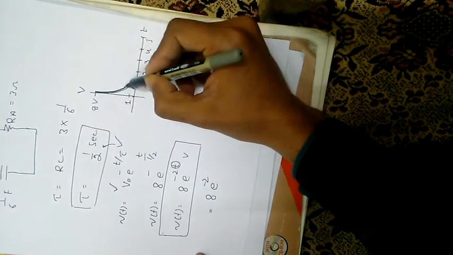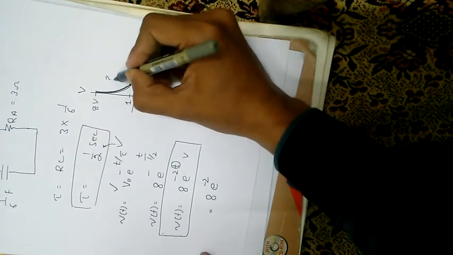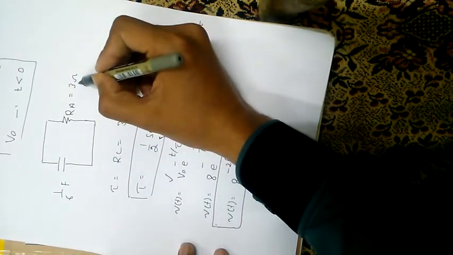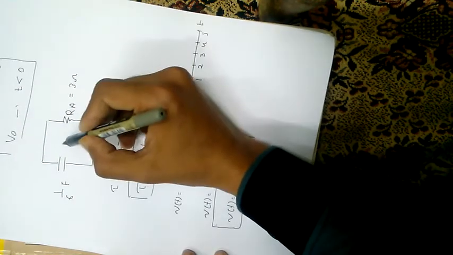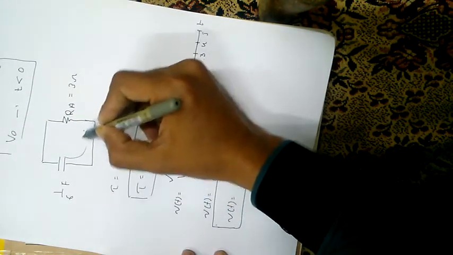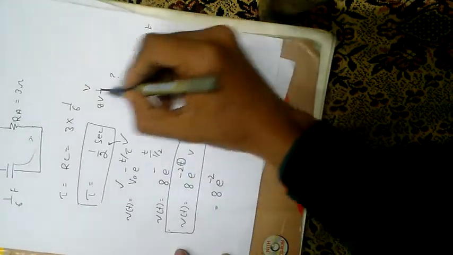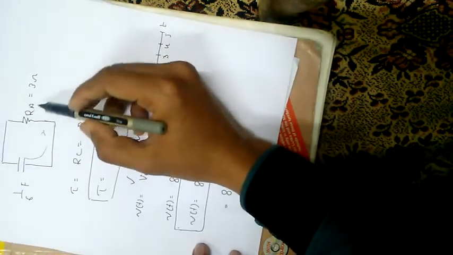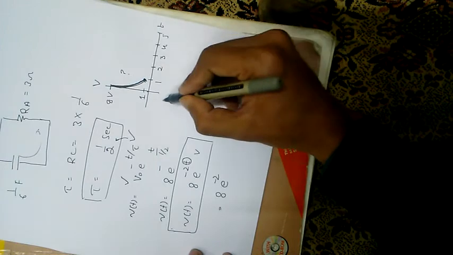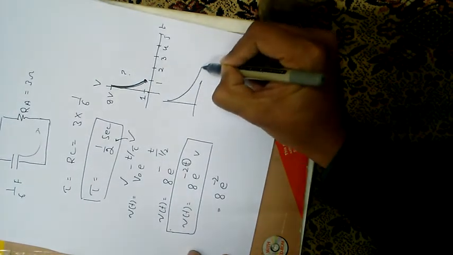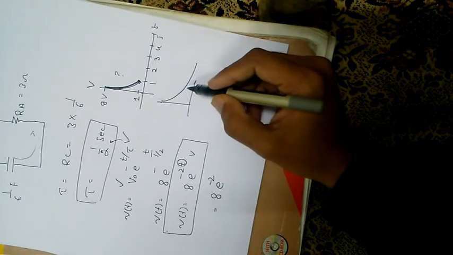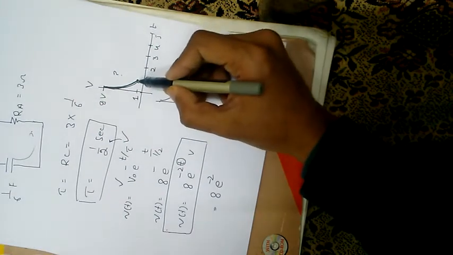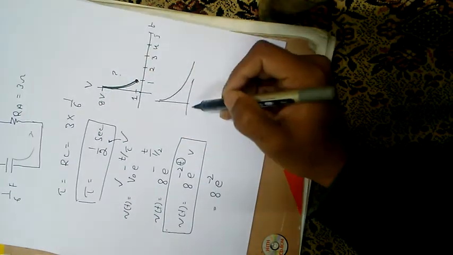Someone can ask why there is rapid discharging. You can easily say that logically RA is a very low resistance, equal to 3 ohm. So the capacitor will be discharged through the resistor very rapidly, so there is a sharp decay of voltage from 8 volt to 1 volt. If this RA has a large resistance, then the response will look as follows. So it solely depends upon the value of RA. For a change in RA, the response will change from 8 volts to 1 volt.